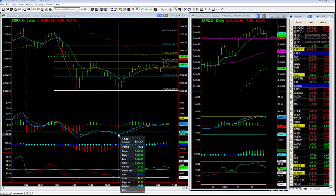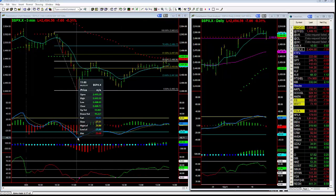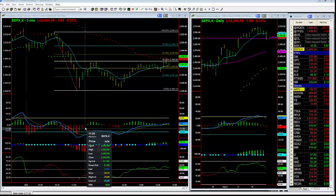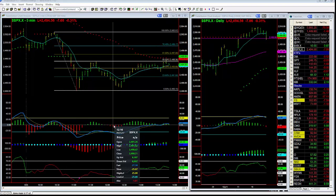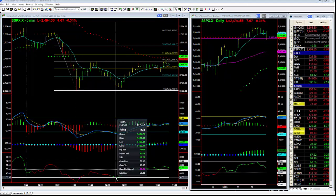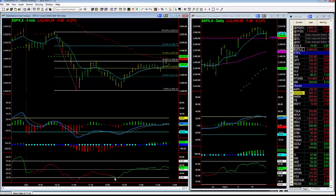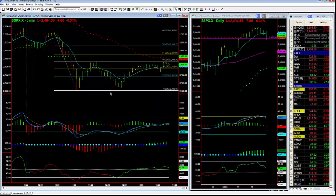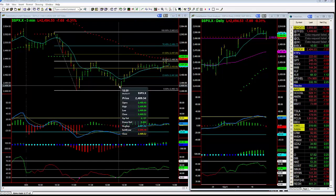We see that it is clearly a bullish divergence because the indicator line is at minus 45 on the first low and minus 32 on the second low. Also, the histogram bars are much bigger on the first low than they are on the second low. To top it off, we touch the oversold 30 level, and we get a low volume signal on the reversal candlestick bar. I can't think of any more ways for the market to throw you the signal that this reversal is going to work.